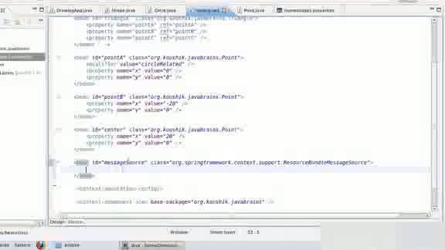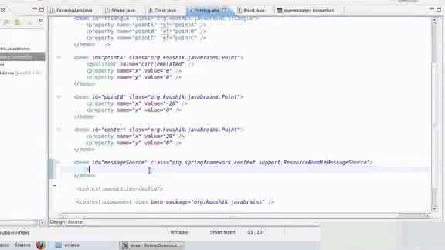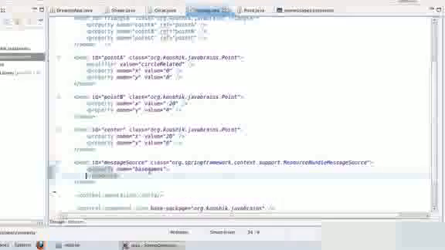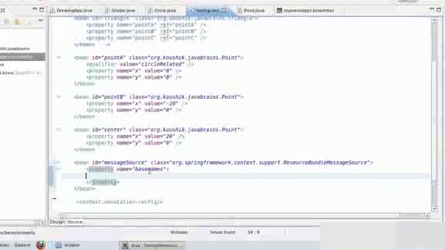I'll open a property tag, and the name of the property is basenames. And what I need to do here is provide a list of all the property files that I have where I've stored all the messages. So obviously we can have more than one. So if you have multiple property files, you'll have to give the names of all of those property files over here.